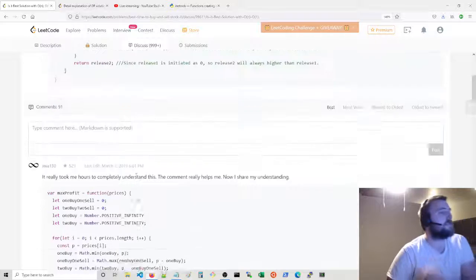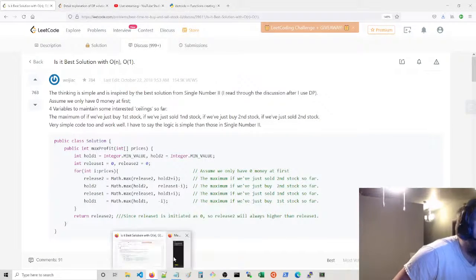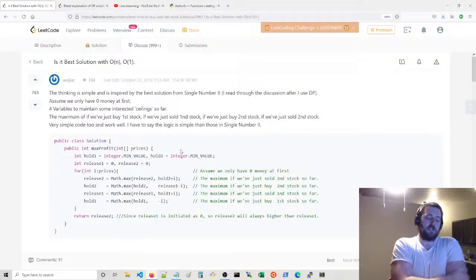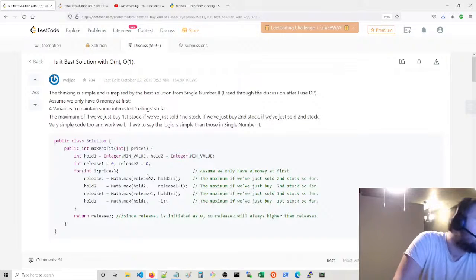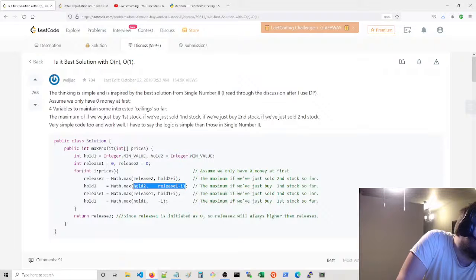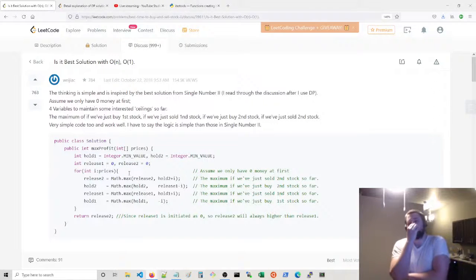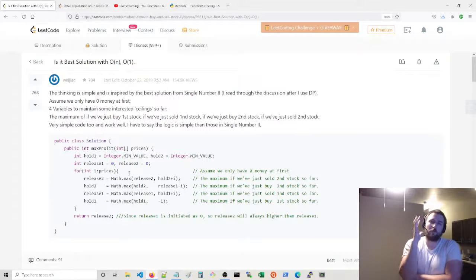Oh man, that's confusing. So apparently you can do this without using fancy, what was I just saying? Fancy consecutive subarray sums. I mean, I wouldn't know how to do that offhand, but apparently you can. So the problem with the 1 buy and the 2 buy is hold, release. Okay, I guess you could do it that way. I guess it's not impossible to think your way around that. I thought maybe there's a way to do that, but it's like too much thinking, trying to figure all that out.